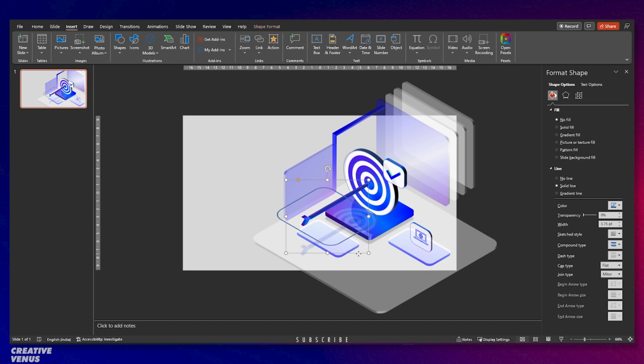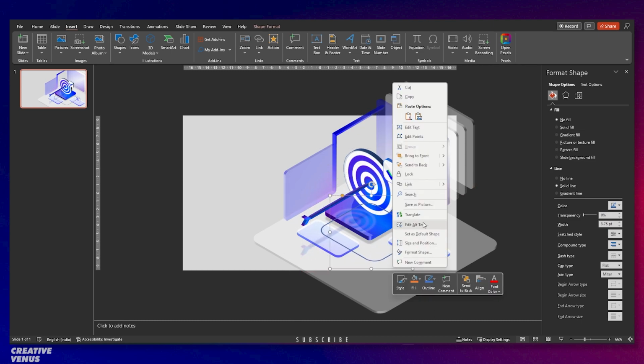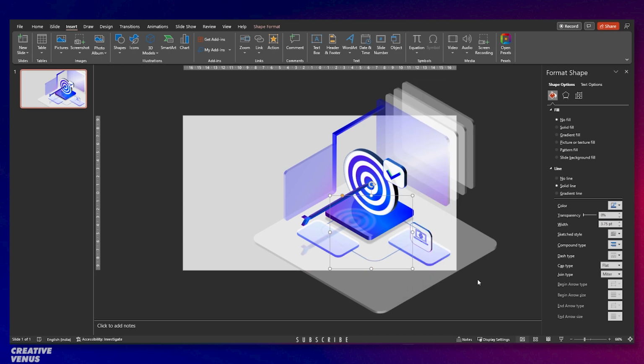So make it more squarish and connect these three bases. We need to send it to back, and now it looks like some kind of connection, a wired connection. And then duplicate this rounded rectangle, increase the transparency and send to back.